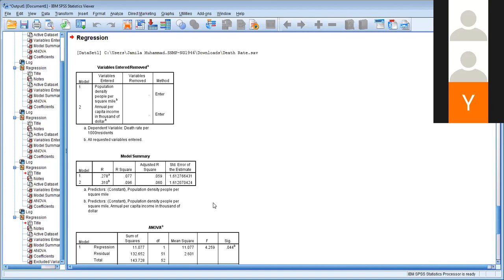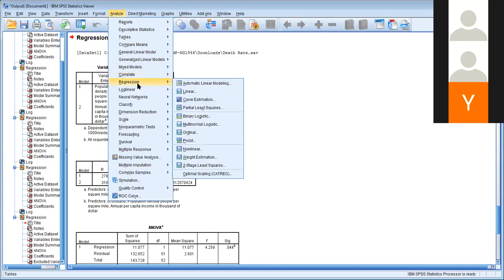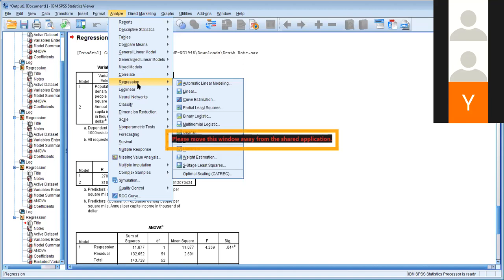Now I want you to do something. Go back now. Excuse me, sir, is this method called the forced entry method? No, this is not forcing. This is stepwise, forward. Let me tell you something. When we come to logistic regression, because the interpretation differs from this one, most of the time we just force everything. But when we are doing linear regression, because this R square gives more information, it's more useful here. It's not useful in logistic. It's the odds ratio we use in that one. So we tend to do stepwise here.